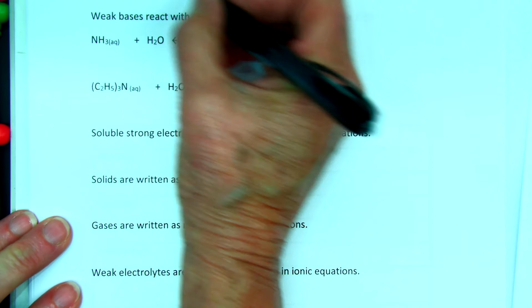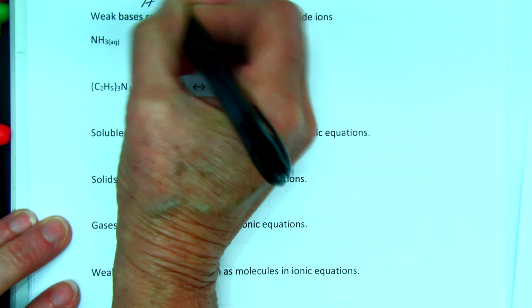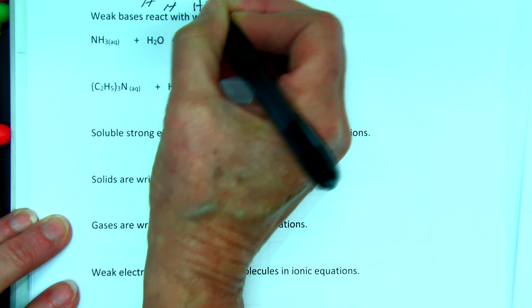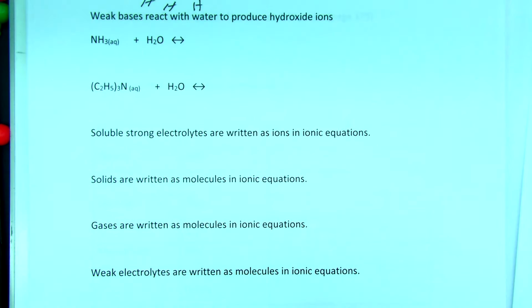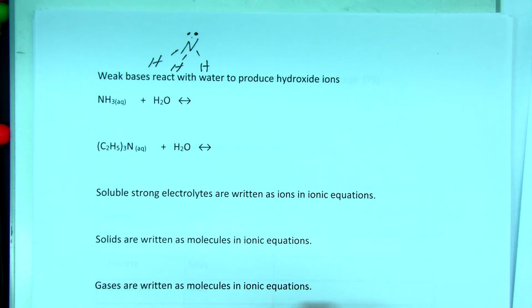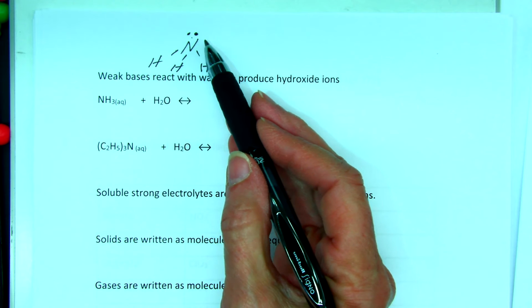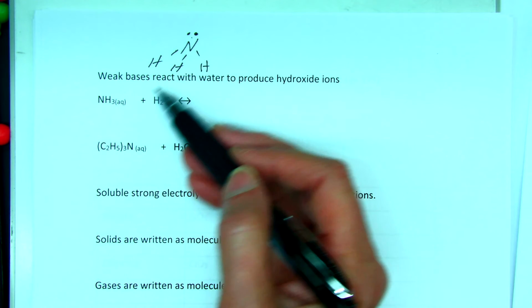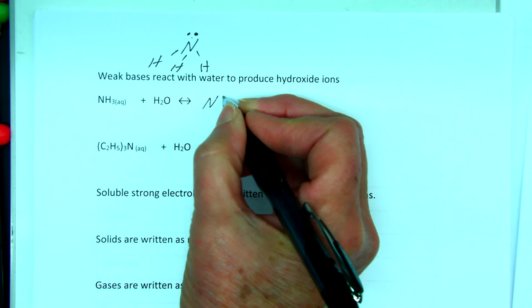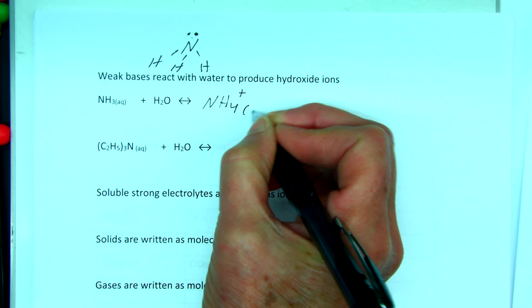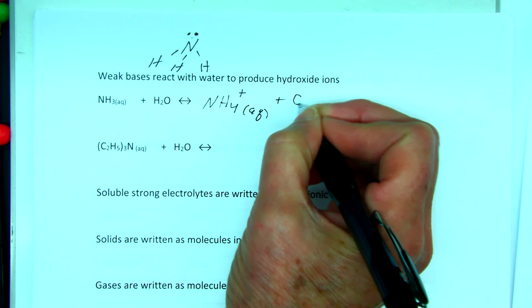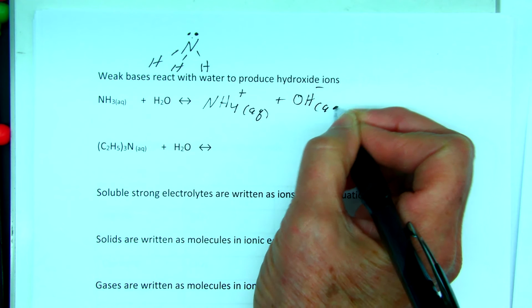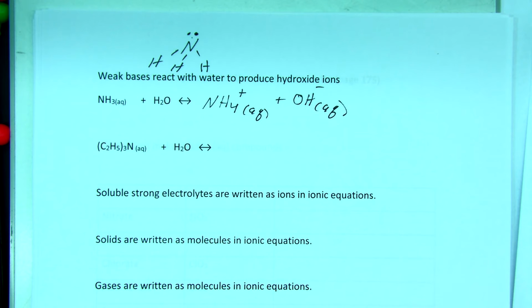So we use the example of ammonia, and you remember from your introductory chemistry, ammonia has this Lewis structure where there's a lone pair of electrons on that nitrogen. So it can accept a proton the same way that we made that hydronium ion. So here we have ammonia reacts with water. It makes the ammonium ion, which is now dissolved in water, plus a hydroxide ion. So we've produced a hydroxide ion in water even though the compound did not contain the hydroxide ion.